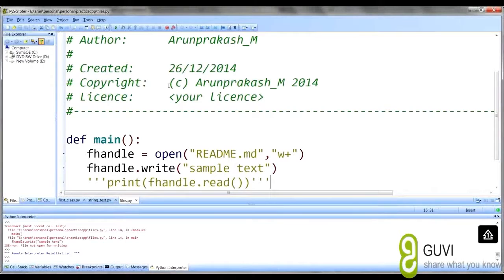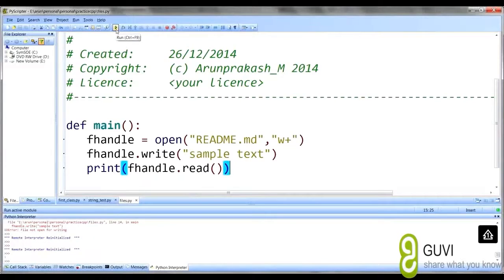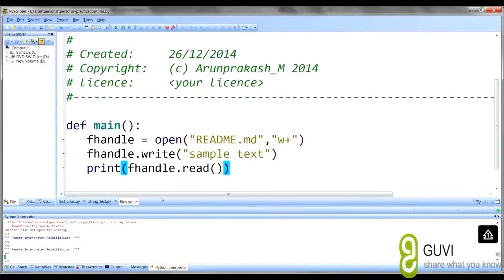Here, after writing, let's try to read it. Let's see what happens. Remove the comments. If I run it, last time it read the file properly, but now it is not reading it properly. It's giving a single character. The reason is that whenever you write, the pointer works like the cassette tape in the olden days.